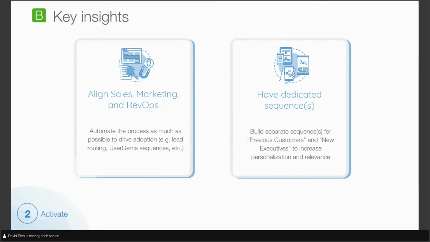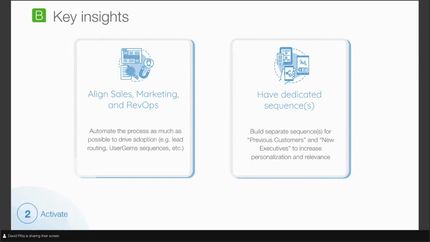What that meant was we set up the drip feed. We set up how we wanted to do lead routing and lead assignment, because that had to take a little bit of finesse, especially when you had previous relationships with customers that moved into new accounts. And then we also wanted to make sure that we could get the data all the way into a sequence or a tool that the sales development team or the sales team could start to message. We'll look at some of the sequences we're running and some of the performance on the next slide, which speaks to having dedicated sequences.